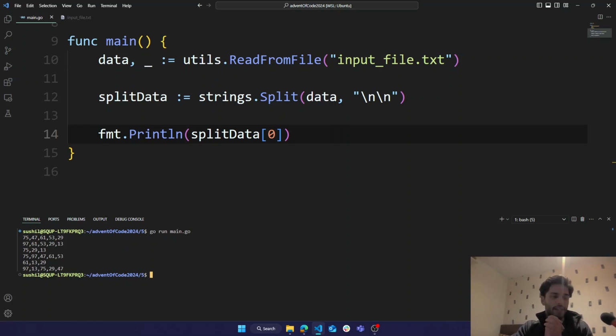So for our rules, the idea here is I'm going to create a map, an object, dictionary, whatever you want to call it. And then for each key, I will add all of the values after it. So I'll go line by line, take the first one, create that as a key, and then a value will be a list or a slice or an array, whatever you want to call it.